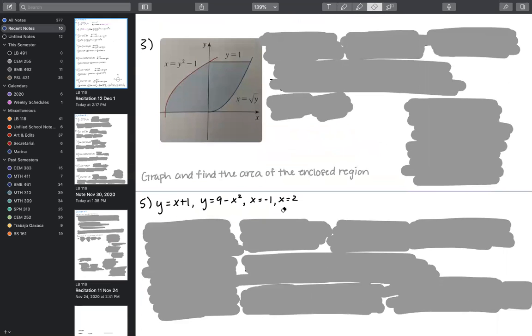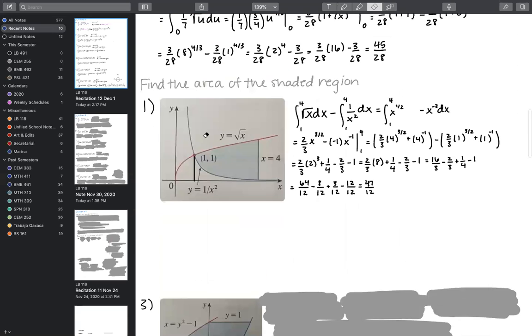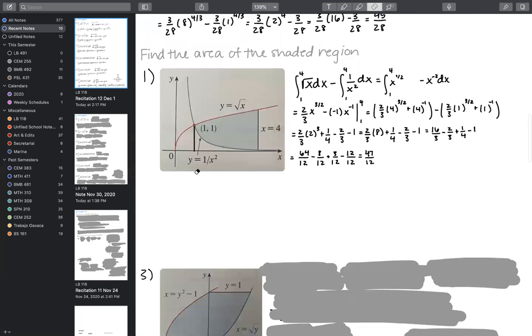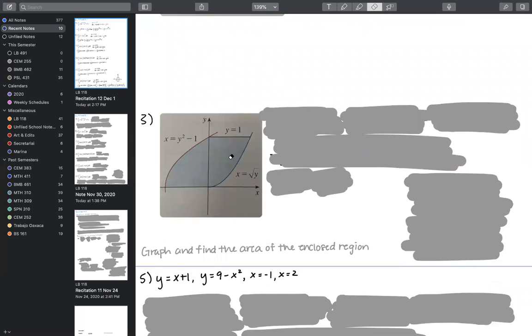Okay. So now we've got another example. With this one, a little bit easier to visualize because we've got a function on top and a function on bottom, and so we can think out what function needs to be subtracted a little bit easier. In this case, we've got a function on the left and a function on the right. So let's think about what our bounds will be. We've got y equal to 1 here. So y equals 1 is going to be one of our bounds, and we also have 0 as one of our bounds.